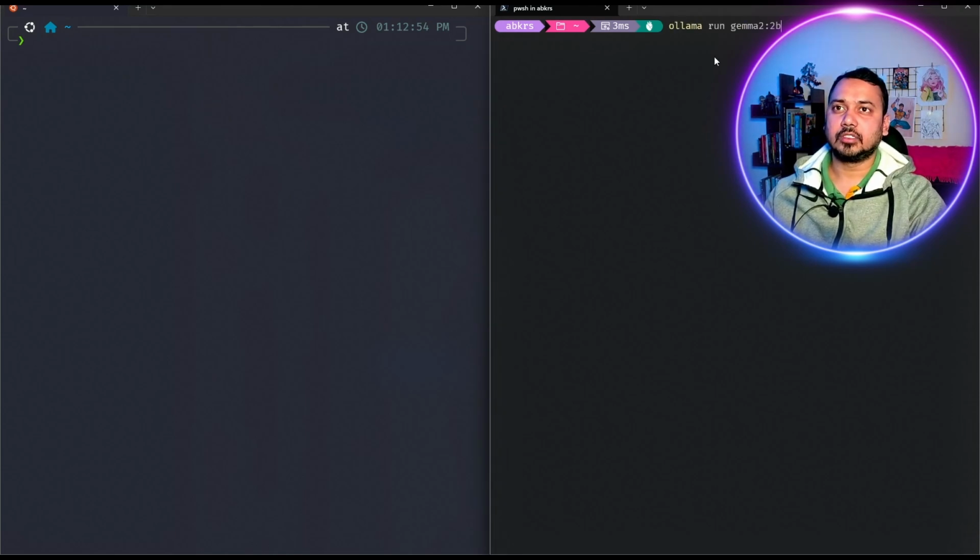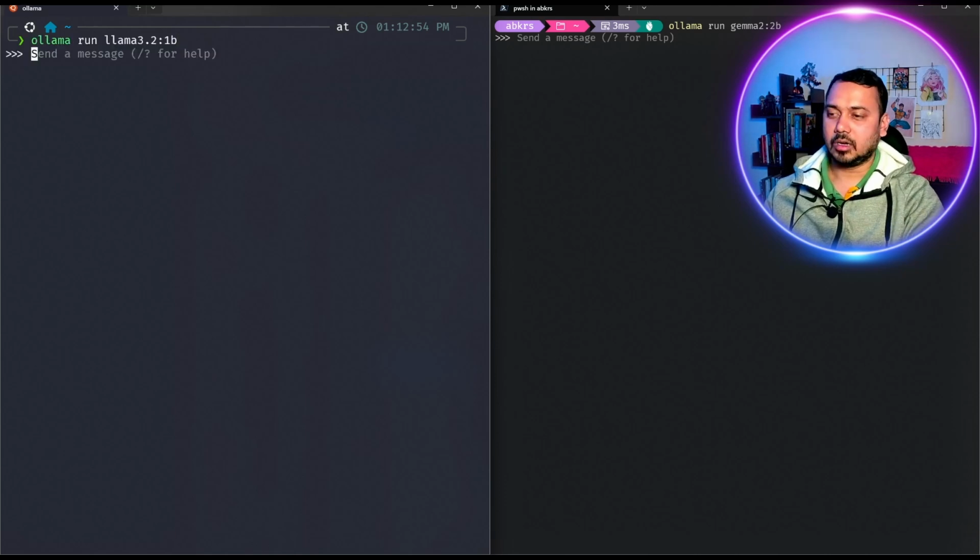So now every time we run this Ollama run command with the LLM model name, it will start the LLM model. The first time, since it downloaded the complete model, it took some time because it was around 1.6 GB. Now it will not download it since it is already downloaded inside our system. It will just start the LLM model. Let me again start both these models. So right now I am running two models in parallel on my machine.